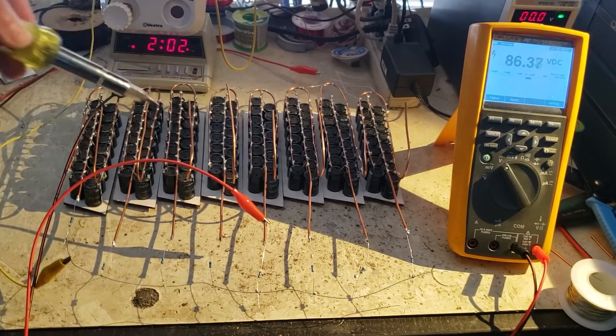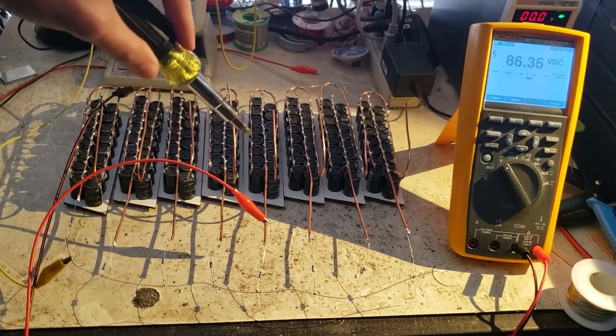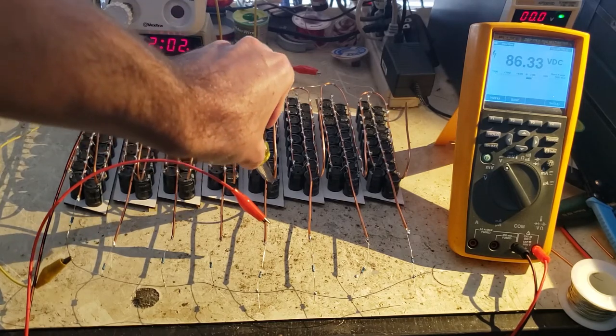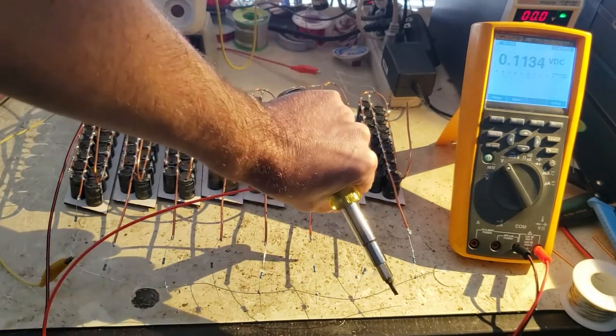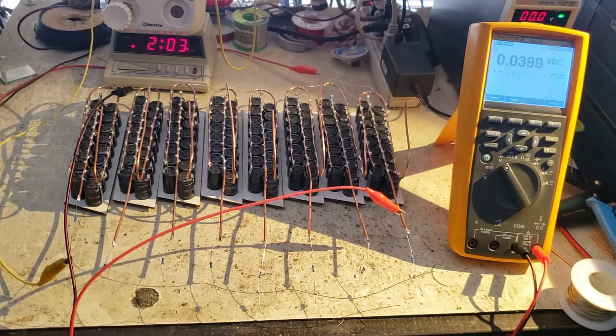Okay, this is the one at 86. That's, I think 8-ish joules. Let's see what that does. Oh yeah, this is a good one. Yeah, so that's what 8 joules sounds like. This whole bank can do about 1,000. So yeah, looking forward to that.